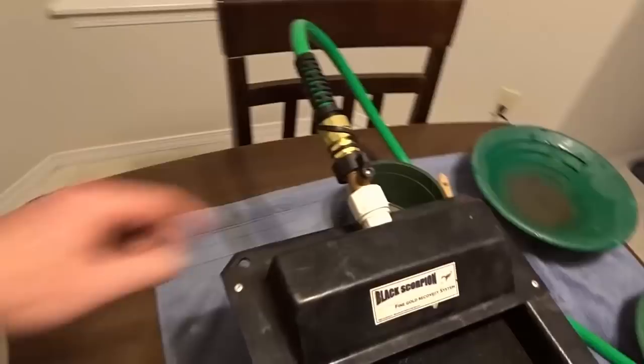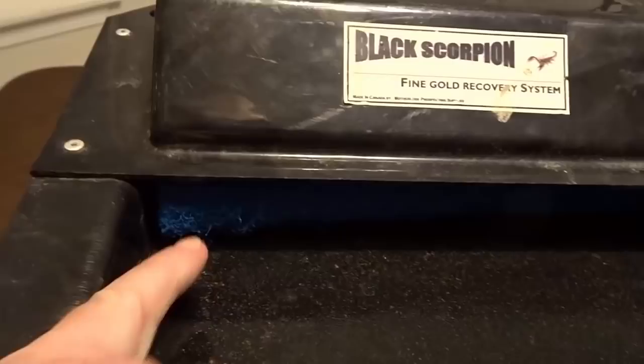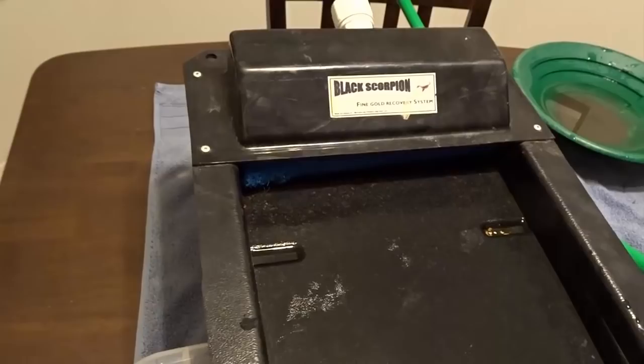I just have a little battery over here piped in with a hose that's a little bit too long, a valve for adjusting the water flow, though I did find a little earlier, wide open with this pump seems to be pretty good. The header box here has a little bit of a median up here that will help spread the water out nice and straight. So we have a nice even flow over the whole surface.